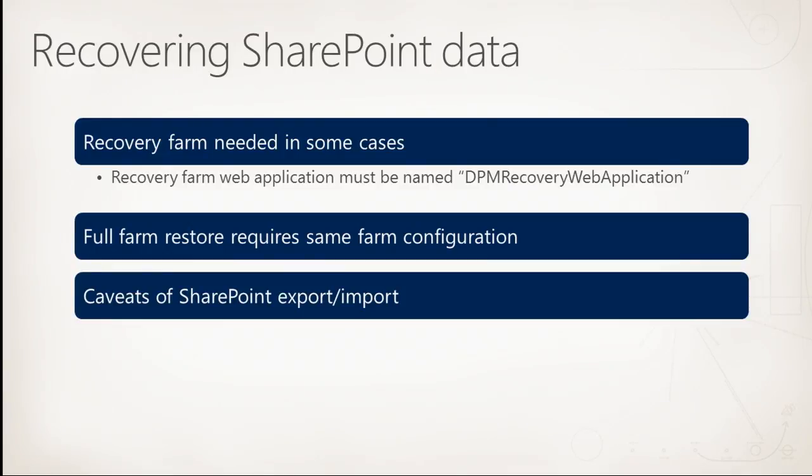The final point is there are some caveats with the export and import API. Again, this isn't a DPM limitation. It does the best with the APIs that are given to it. And the export and import API for SharePoint does not pull out a few things that you may want. For example, if you were doing restore of a site collection, which is the exact same process that Sam showed you for a document, you just choose site collection in the UI there. When it creates that content migration package, it won't include some things in there. And it won't actually include things like content in the recycle bin, because the content migration API doesn't do that.